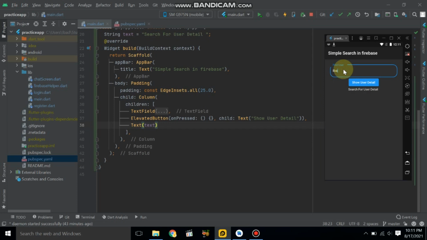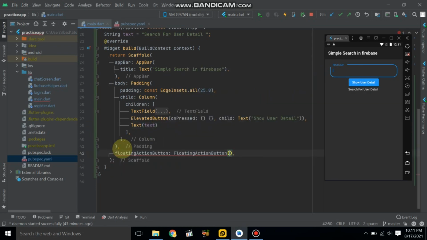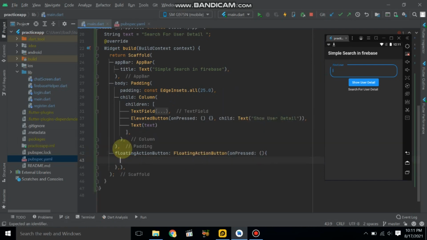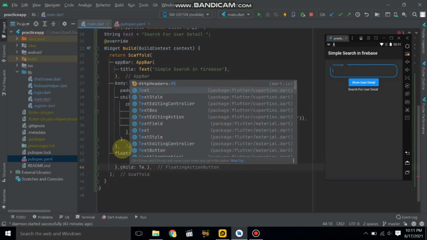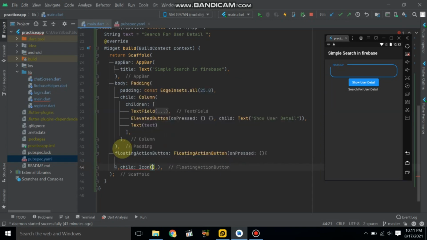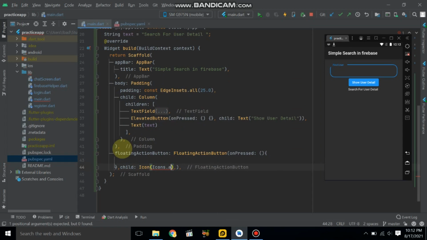Nothing happened. So let's create a floating action button. Icon, icons.add.